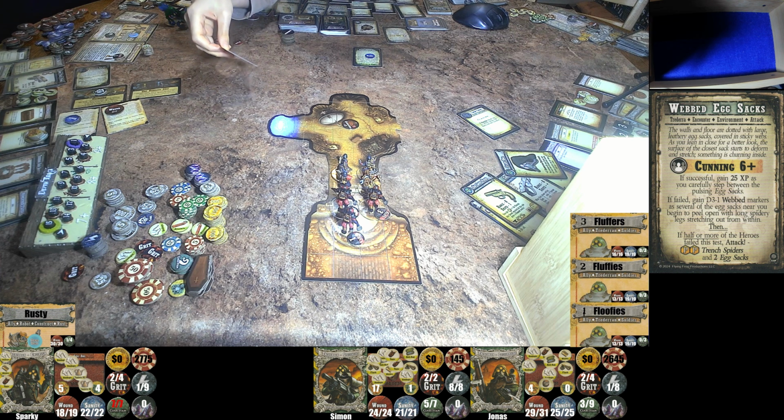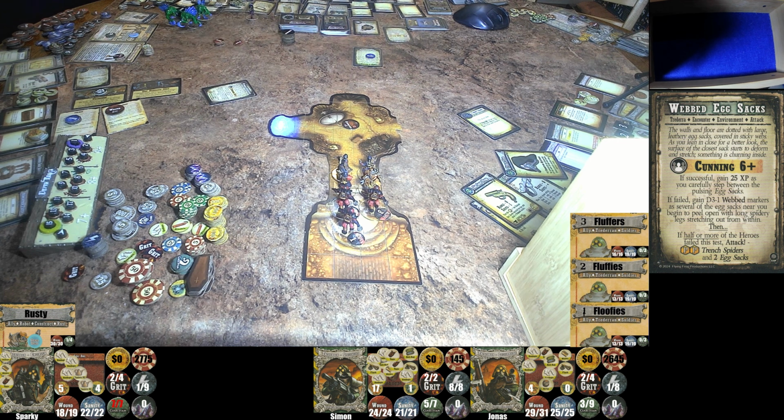Webbed markers, okay. So I think you're slower with webbed, right? Initiative minus or move minus, something like that. Someone's been webbed before. I don't think we have that sort of webbed, not in this adventure. Yeah, D3 -1 webbed markers. Let's have a look at web markers. I think they say slow you down somehow. Can't remember.